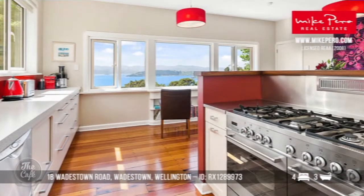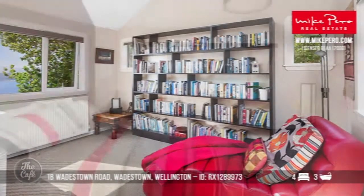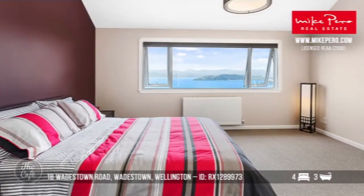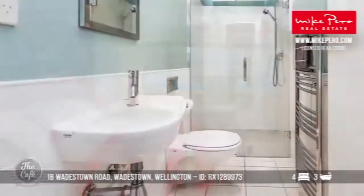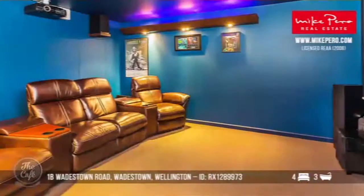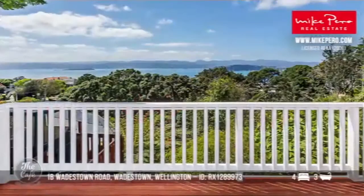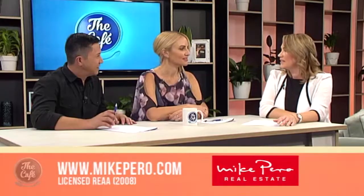The top level is the master suite — a nice little retreat. It would really work well for a family with older children, because you don't want to be hauling small ones in and out of a cable car. Those views look like paintings — just spectacular. Right through the window frames, a media room, outdoor living, and those views. How much are we talking? Expecting buyer interest over 1.1 million for that.